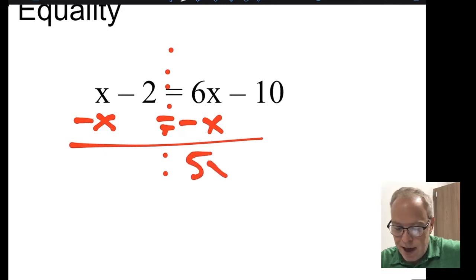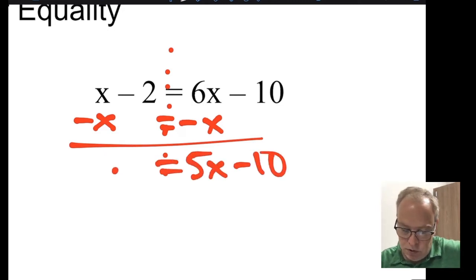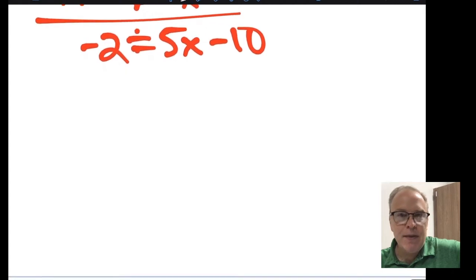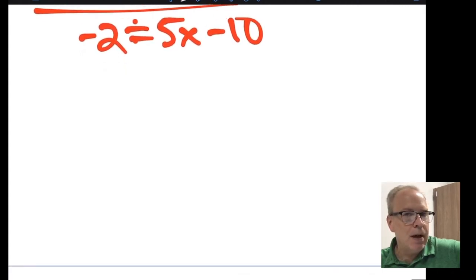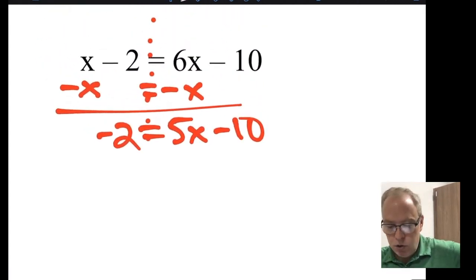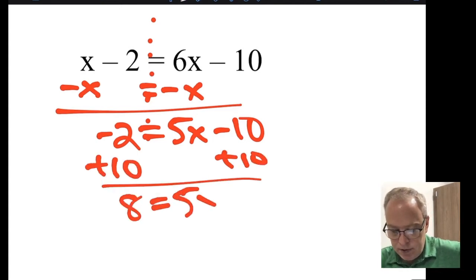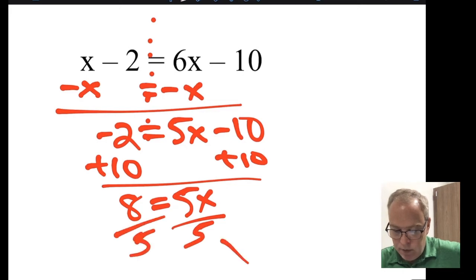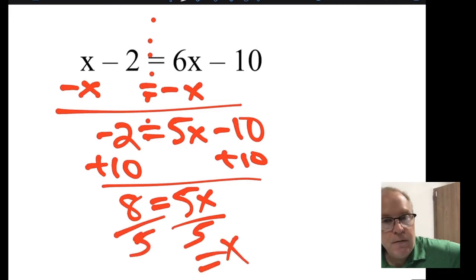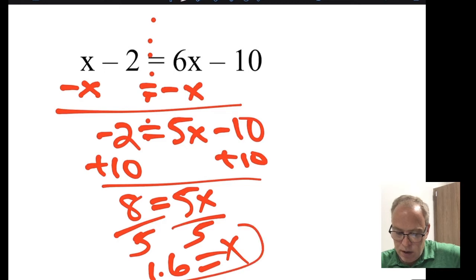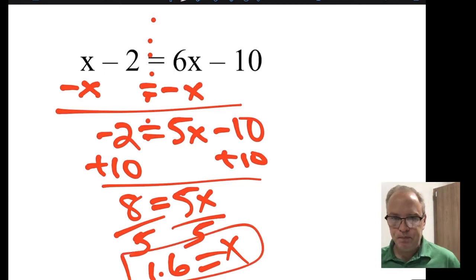We can do this. So 5x minus 10 equals negative 2. So now we have an equation. We take a deep breath. We move on with our life. What I mean by that is we can literally forget everything up above and just continue working here. So we're going to add 10 on both sides. 8 equals 5x. Divide by 5, and we get x equals 8/5. And you can leave your answer like that, or I believe that is 1.6 if you want to write it that way also. But I'm fine with fractions.